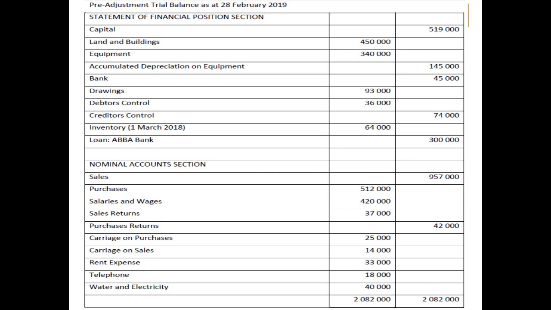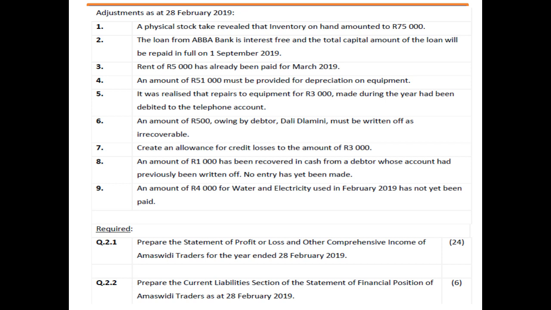The other thing that I want us to check, obviously, this is the information we need to go and check in our financial statements. Usually, they will give you what you call the pre-adjustment trial balance, meaning this is the trial balance before adjustment, and they normally give us the 28th of Feb. But we are not sure at the moment if this is our financial year or not. So we need to go and dig deep. Usually we find these under requirements. Under requirements, they will tell you which books you are dealing with. Just check requirement 2.1. So which year end are we going to deal with here?